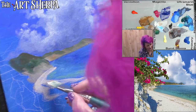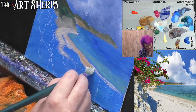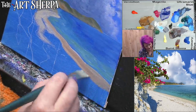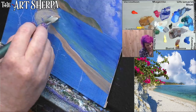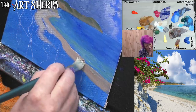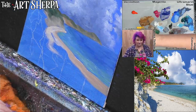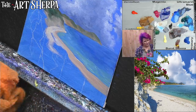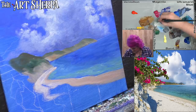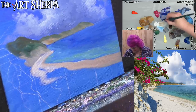There's that lighter, sort of darker run of stone. See that we had there? So I'm just painting that very loose. I've got that little ribbon of it here. And I'm just using my bright brush to get me through this. I'll rinse out. That's really pretty. I think this is going to be one of my favorite days. You can get right back into my sand color. You can always grab a little bit of that warm, distant mountain mixture that we had.